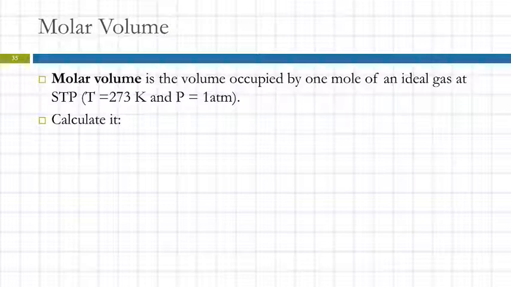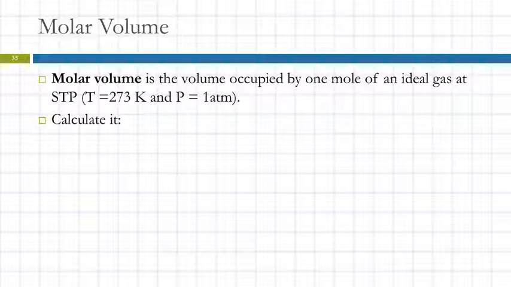So 273 Kelvin, 0 degrees Celsius, that's the temperature at which ice melts or water freezes. So that's an easy temperature to achieve in the lab. You don't need technology to do that. All you need is a big vat of ice water, and you take your flask and you put it inside and you wait a few minutes, and you don't even need a thermometer. You know what temperature it is. So that's a very easy temperature to use.